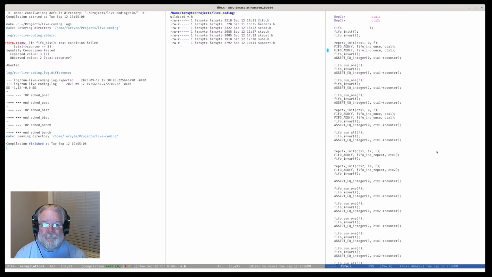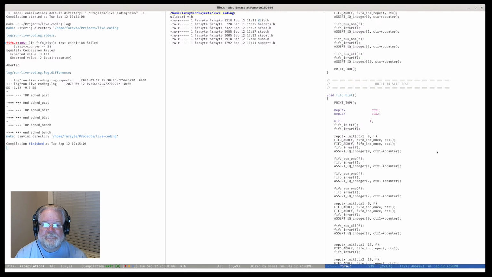So start off at the top, add inc once, CTX1 twice. I think I must have merged some contexts here.